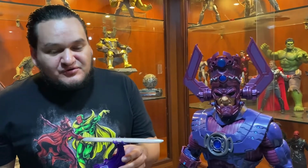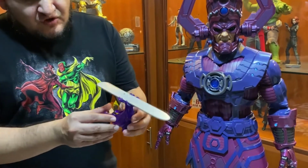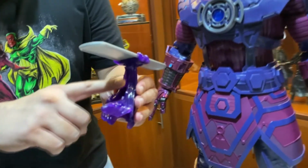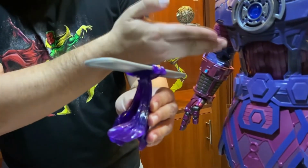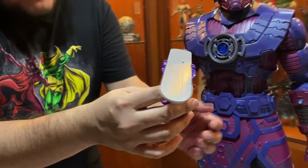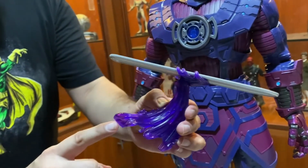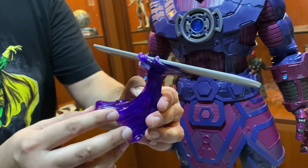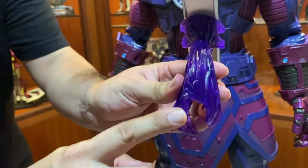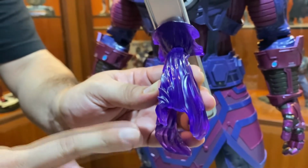Okay guys, now I will show you how to place this surfboard stand in Galactus' hand. The first thing that you need to know is that this part of the stand, this wave, has to be facing the figure of Galactus. Once you have it facing the figure of Galactus, you must bear in mind that this stand has three critical points. The first is this side of the wave. The second one is the other side of the wave. And the third one is the protrusion that you can see here, which has to go in between the middle finger and the index fingers.